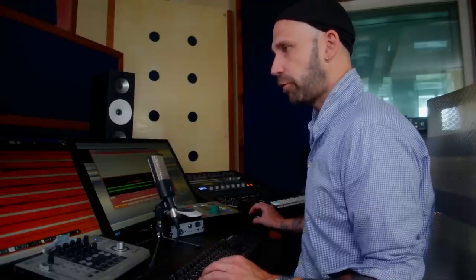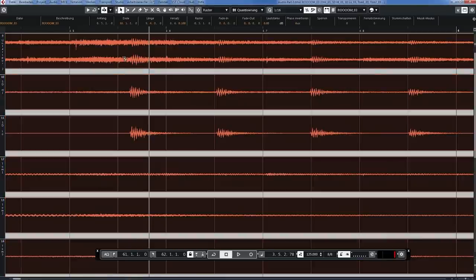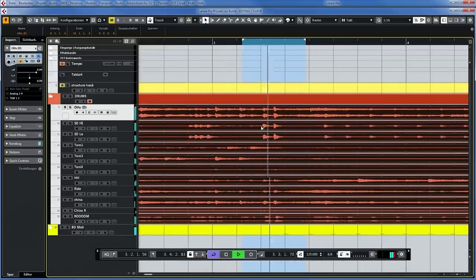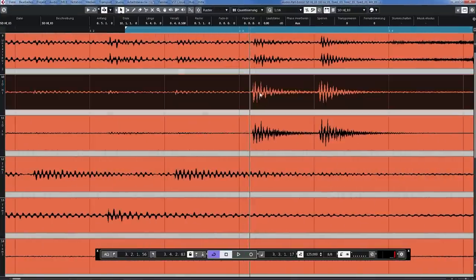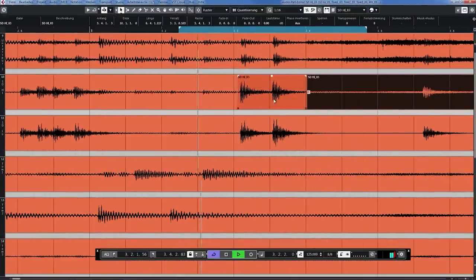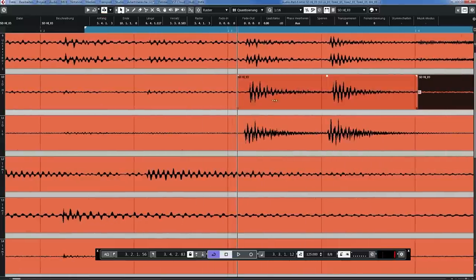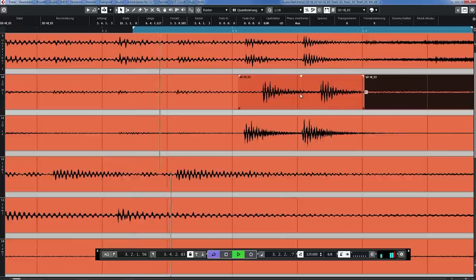You always have to move all tracks at the same time. So if you want to move your snare, you select all tracks, cut it, move them all. Let me give you a little example — let's just listen to those two snare hits. So if you just slightly move the snare, it sounds thin and phasey. And if you move it even more, it will even sound like two snare hits. That makes no sense. So you really don't want to do that unless you want to destroy your drum recording.